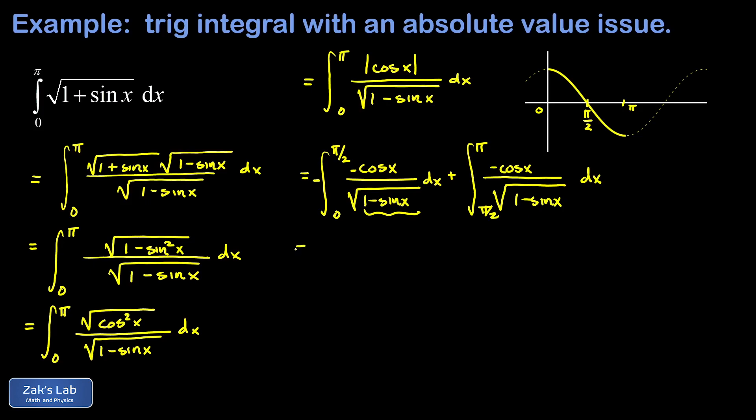Just to make it exceptionally clear how to get the antiderivative, I'm going to rewrite the 1 over square root 1 minus sine x as 1 minus sine x to the negative 1 half.